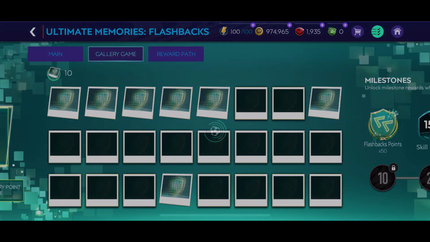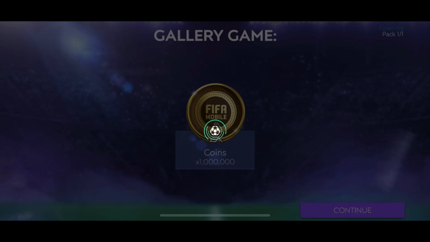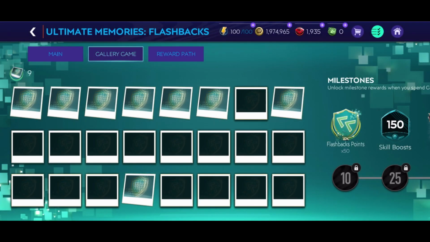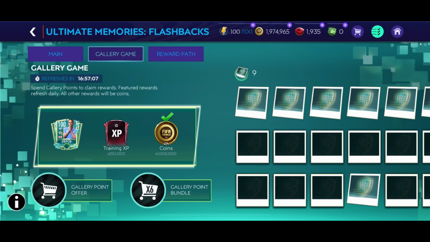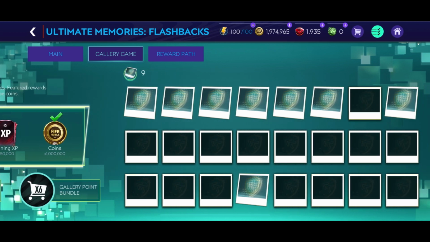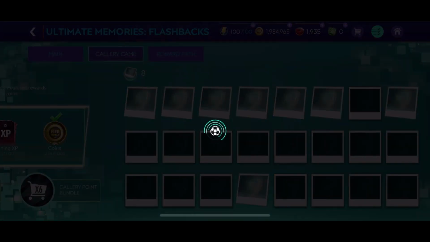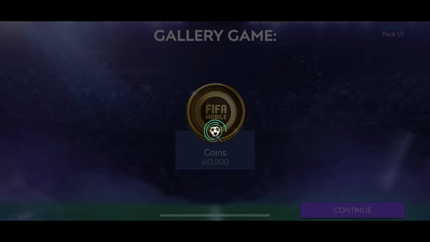This is the one that gives you that 1 million coins. Alright, so if you're looking for coins, this is where I got it. There's a cool 1 million, and I'm really hoping to claim that player. The XP not so much, but really the player itself. I'm really hoping that it was here, but unfortunately it wasn't. It's just another pack of coins, so I've got to keep on going.